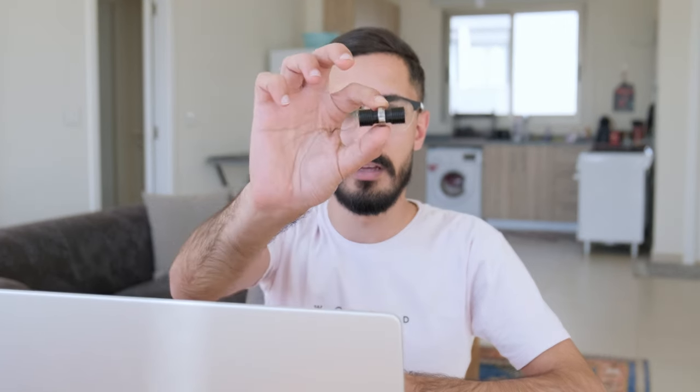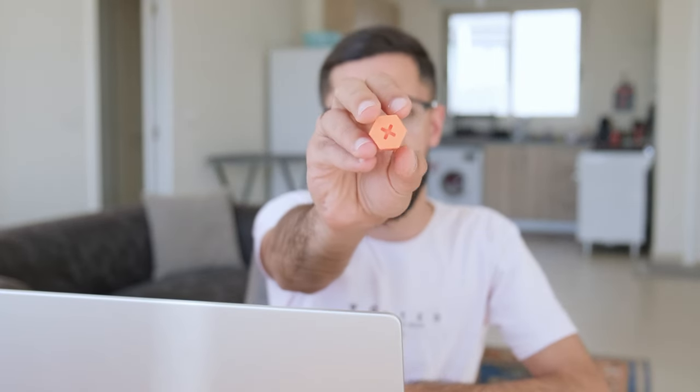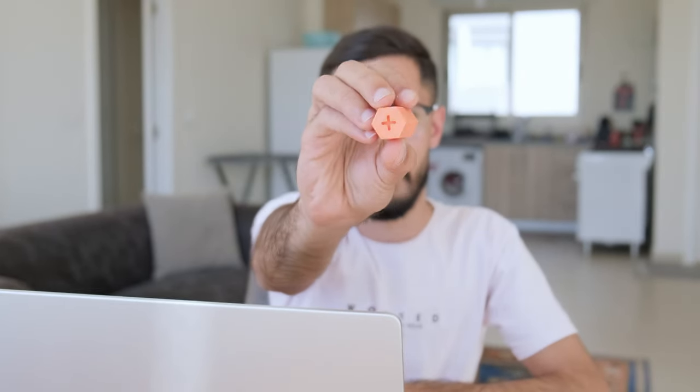A couple more things that I wanted to talk about. First of all, this is double-sided, and the reason I made it this way is in the future I'm planning on making this accept more than one lure at a time. So it's gonna be rotating from this side and the other side at the same time, so it can hold two or more lures.